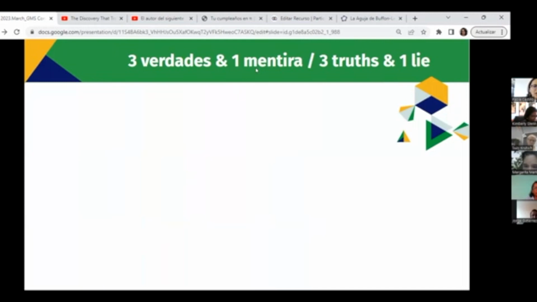Have you ever played the game that's three truths and a lie? It's actually two truths and a lie usually, but I don't know if you're familiar with this or not, but we're going to do a little bit of trivia right now. Because MathKind has staff members in the U.S., Ecuador, and Guatemala, I have selected three images of each one of these places.